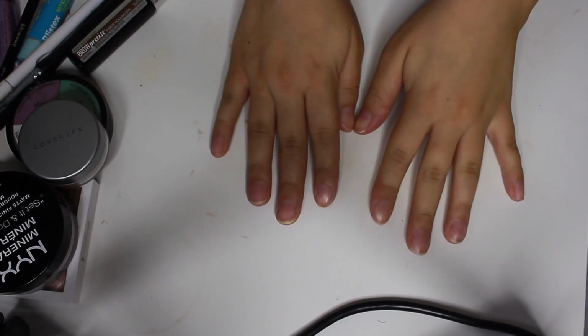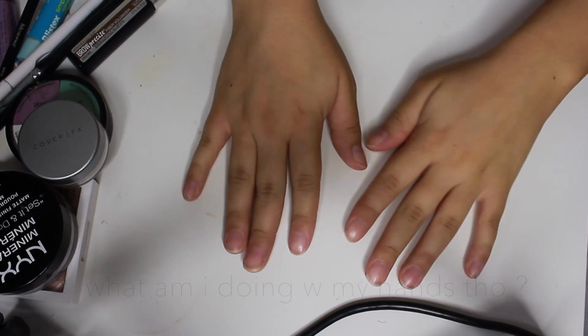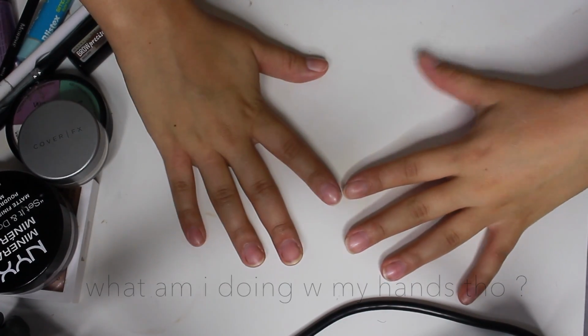Alright guys, my hands are right here. Please ignore my unmanicured hands. I'm going to show you guys how to mix glitters. So excuse all my mess over here. Obviously I'm in the middle of a tutorial.